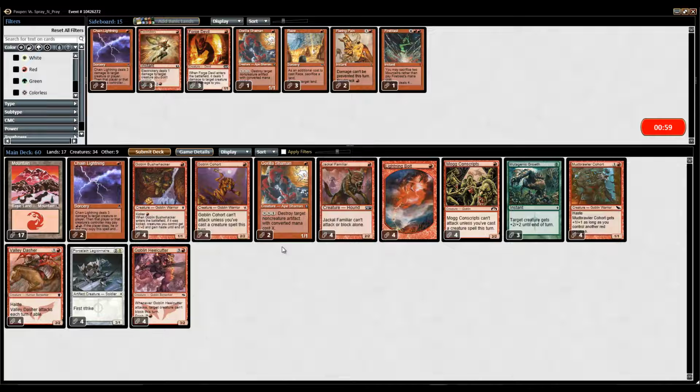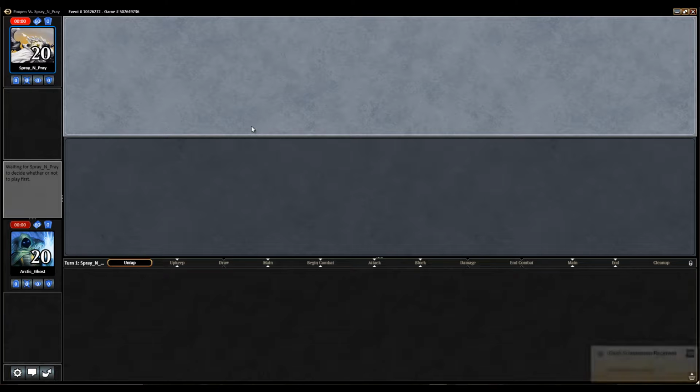So I really want to bring in the 3rd Gorilla Shaman though. Just because it destroys clues, it destroys the artifact lands, but I don't think that that's necessary. I think we're going to leave it like this, and we'll see what kind of cards my opponent responds with.